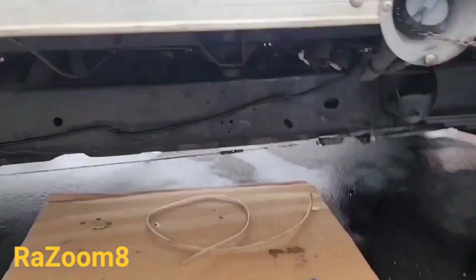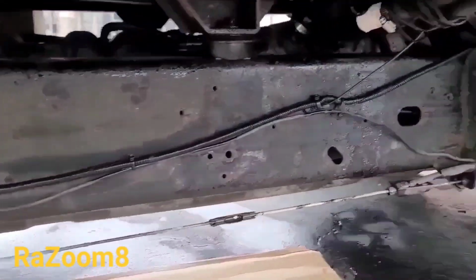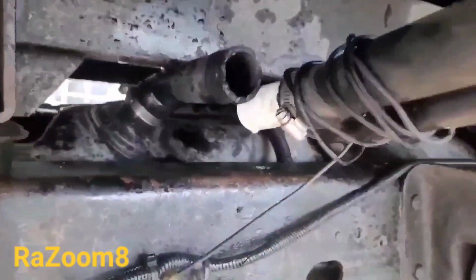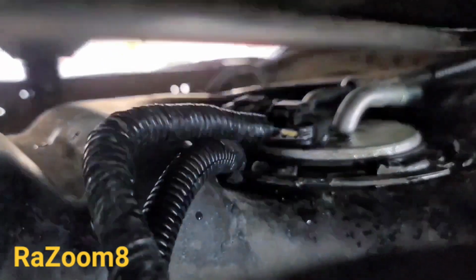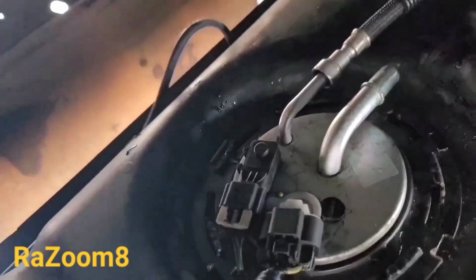Today we are going to be replacing a fuel pump on a box truck, GMC Savana or Chevy Express. As you see, I already just disconnected the hose here. Then the next thing, I will disconnect the pump pipes. Let me get you a closer look. Okay, those hoses right here.